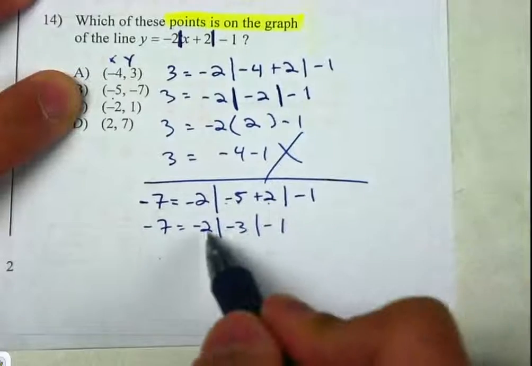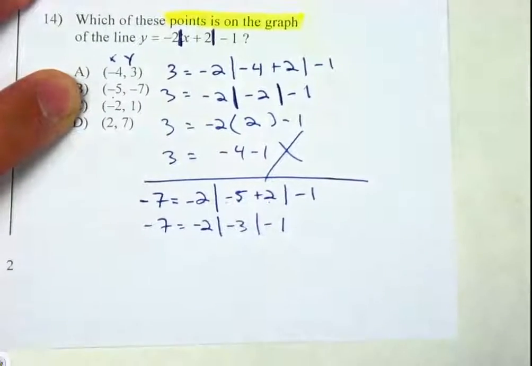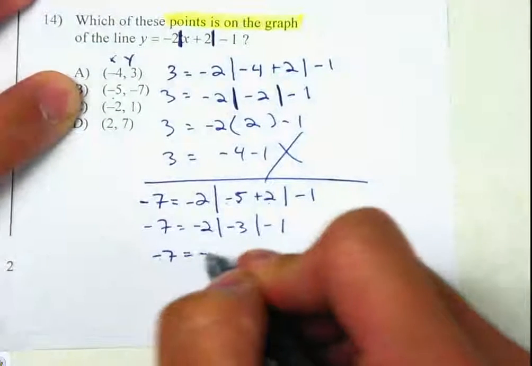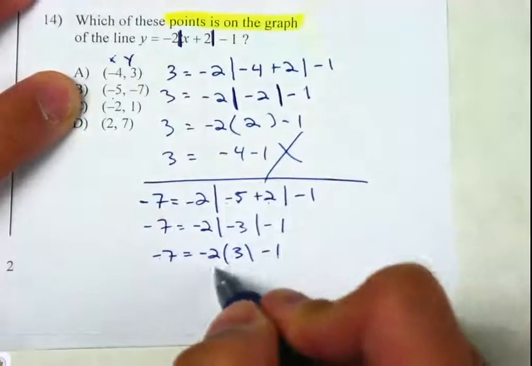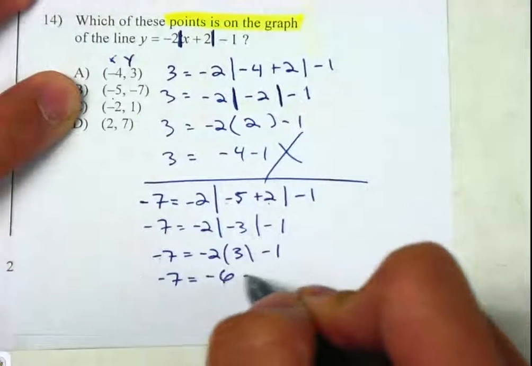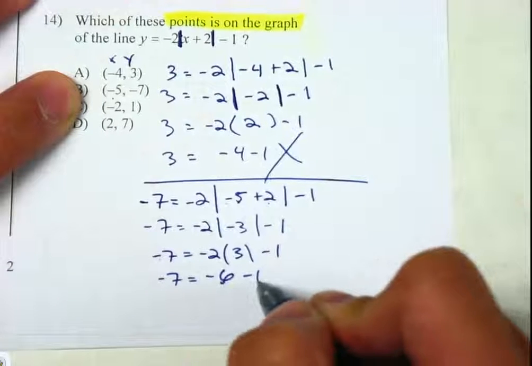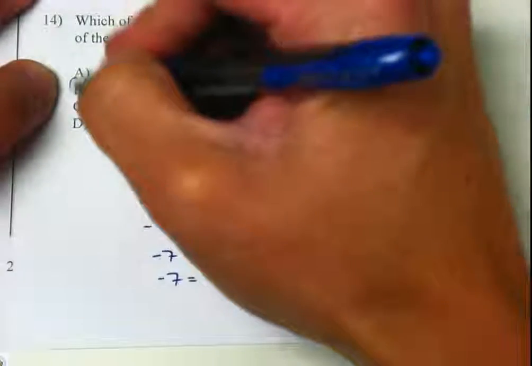Now again, watch out here. A lot of people want to say the answer is 6, but it's not. We have absolute value first of negative 3 is positive 3. And now we end up seeing that this is negative 6 right here. Minus 1, which now we see negative 6 and negative 1 is negative 7. So the second one did work, so our answer or solution is D.